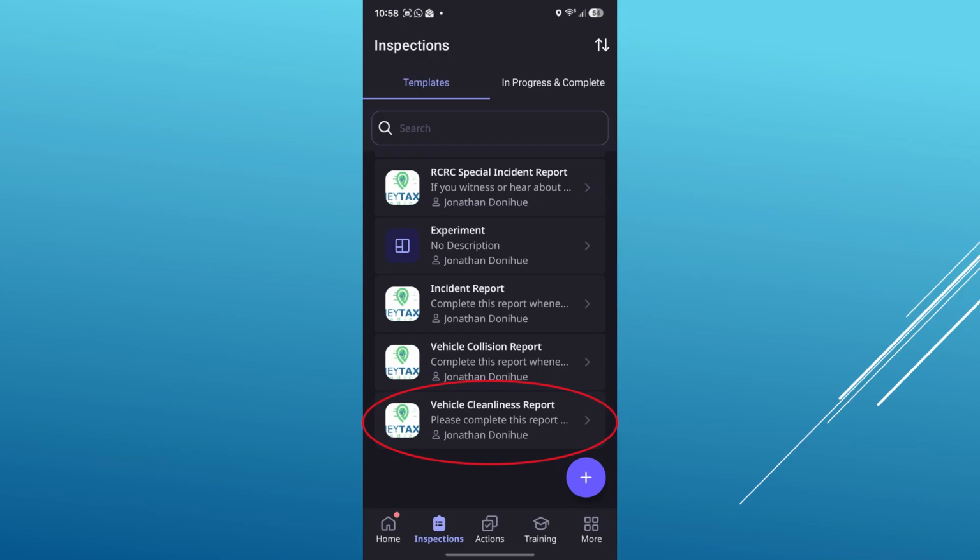And once it's assigned, you'll go in here and it's very easy to fill out. It's a series of yes, no questions and multiple choice questions. And then you just click and upload pictures. It should run much more smoothly than what we had before. So we're hoping it'll be an easier experience for everybody.